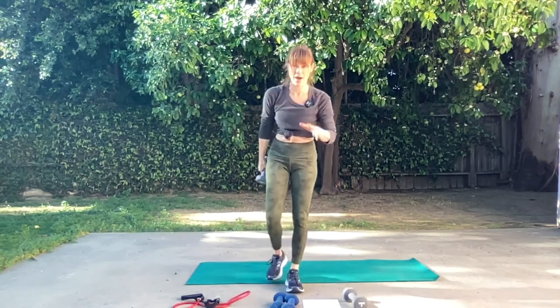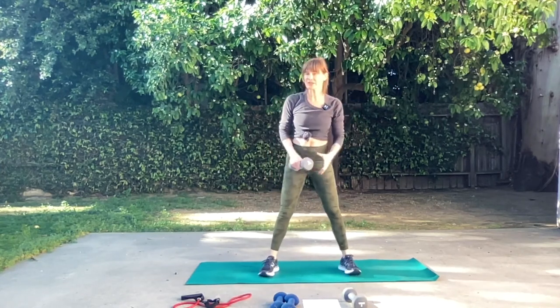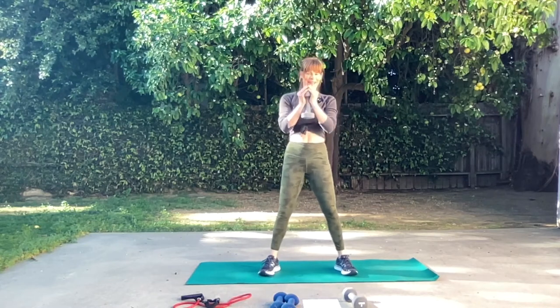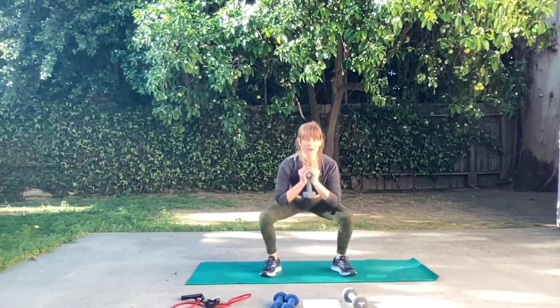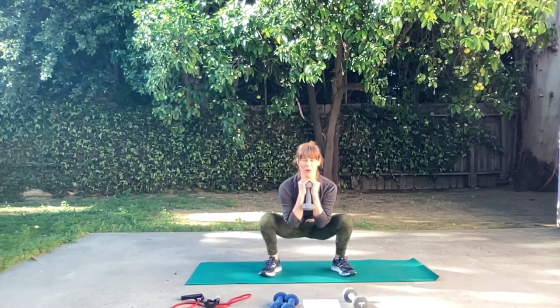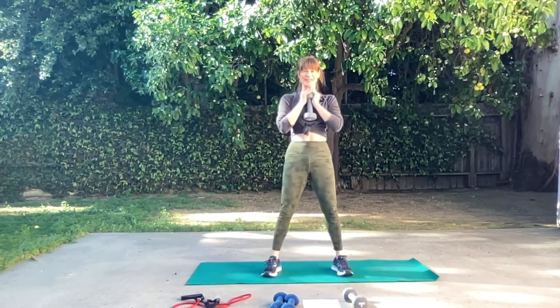Now, goblet squat, the dumbbell stays in contact with your chest. Really important. Toes are definitely turned open, but your heels aren't super wide. Keep that dumbbell in contact with your chest, sit your hips down, and stand. You'll know you've got your goblet squat right when at the bottom, your elbows are right near your knees, and your hips are below your knees.